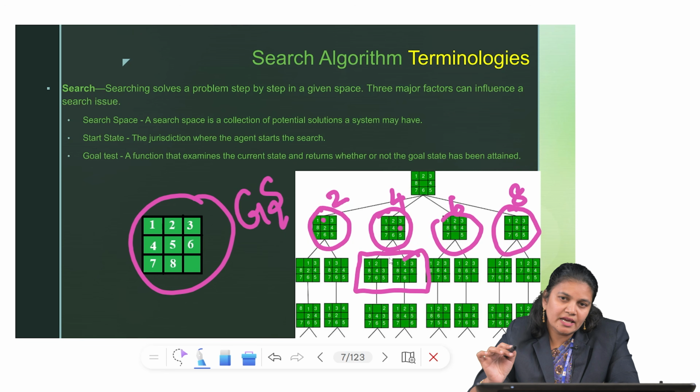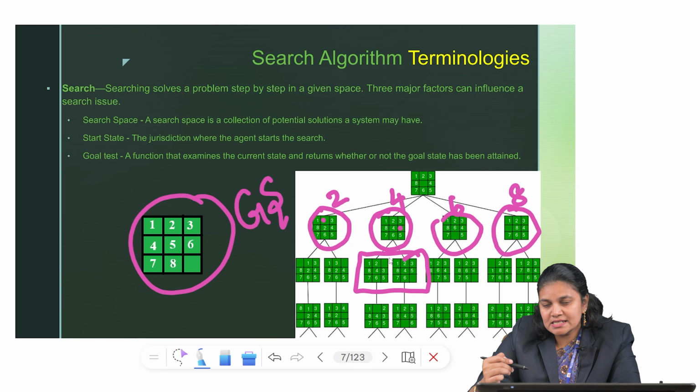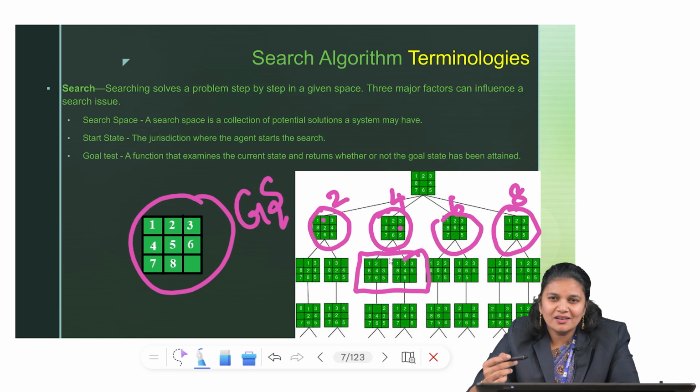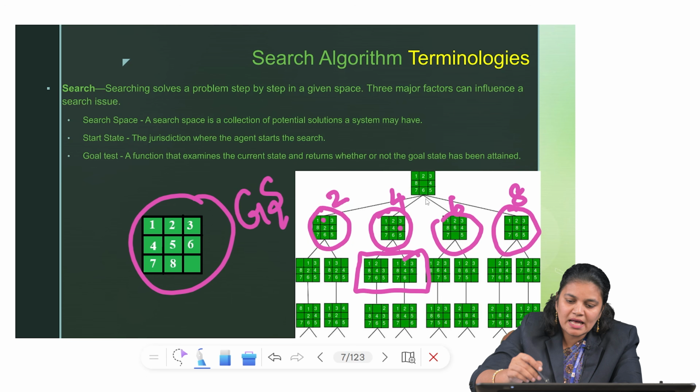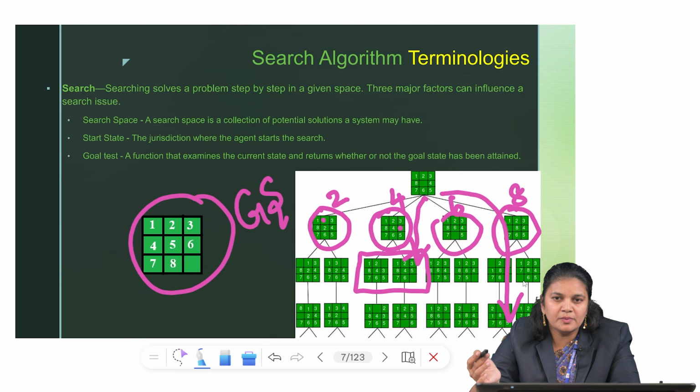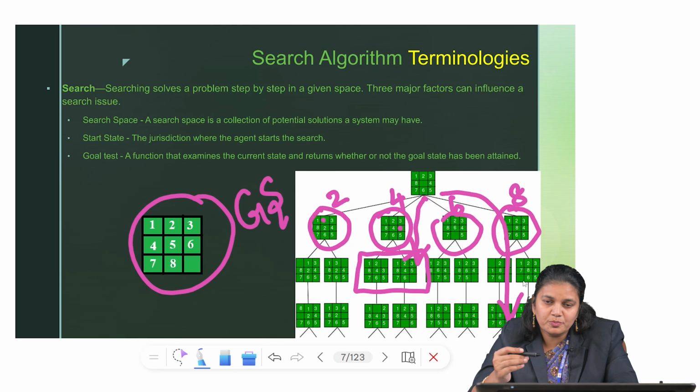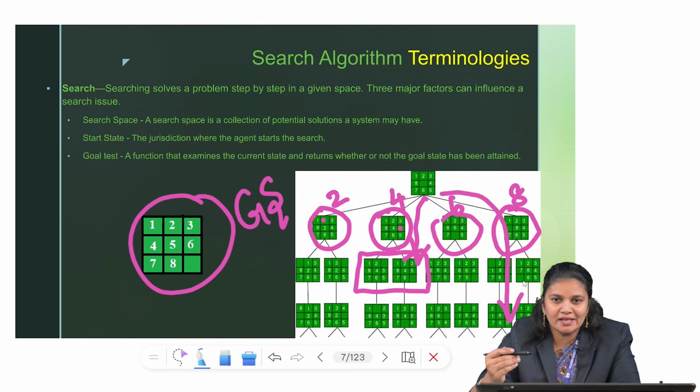So from every state, when we perform an action, we are going to another state. And that state, we should check whether it is the goal state or not. If not, we can move further with more and more movements. So why is artificial intelligence needed here? The thing is, we will get different kinds of solutions. This path may lead us to some solution at some depth, and this may lead us to some solution at some depth. But we have to find which is the best one, in which movement we got the solution easier.